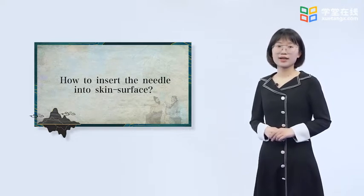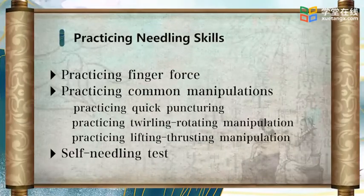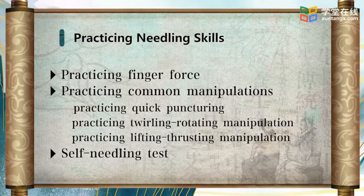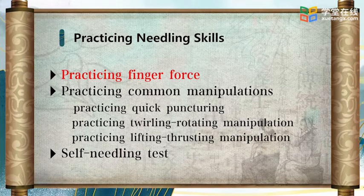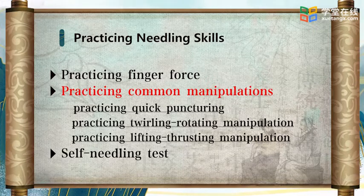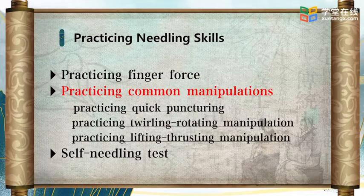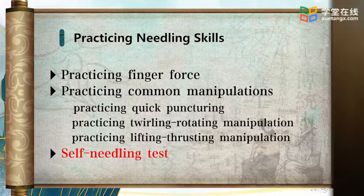So here is the key part: how to insert the needle into the skin surface. Actually, there are 3 methods here, and we should practice needling in this sequence. Firstly, practice your finger force. Secondly, practice common manipulations, including quick puncturing, turning, rotating, and also lifting and thrusting manipulation. Finally, you could practice on your own body.